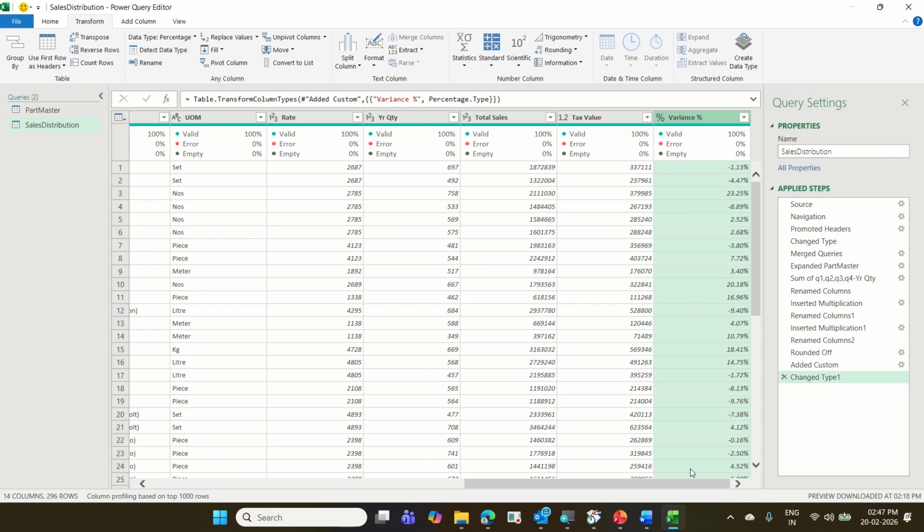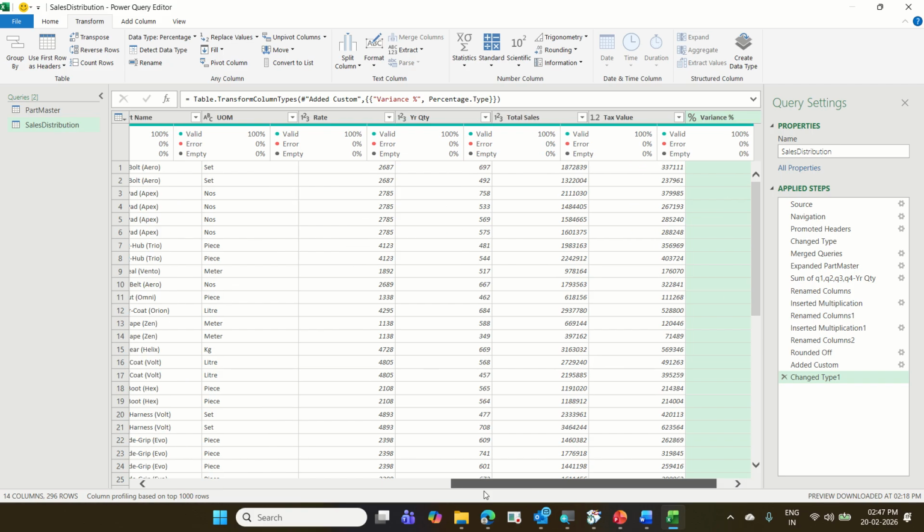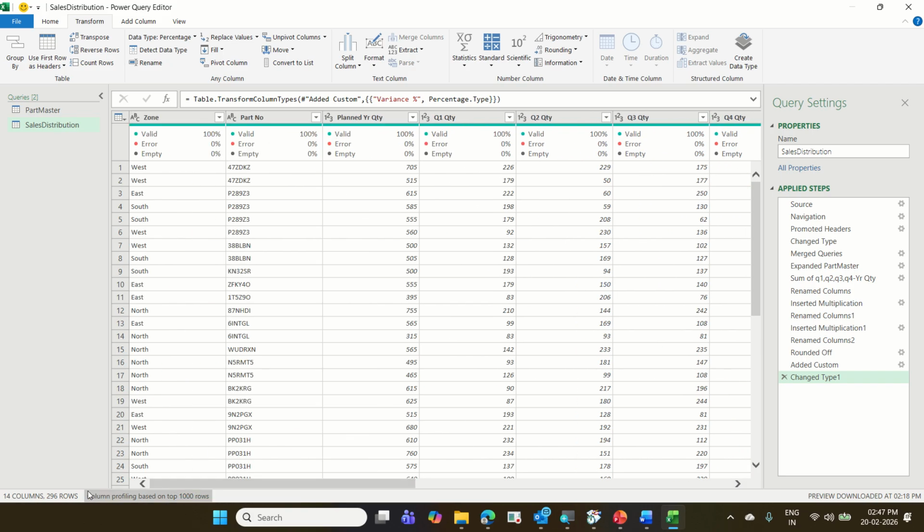Now one more thing we'll see. Let us take the IF function. Let us take something like zone. Zone wise I am having some charges, something like logistics. In south zone my logistic expense is different. If it is north it's different, if it is west it is different, if it is east it's different. So I want to use the IF function here. How can I use the IF function in Power Query?